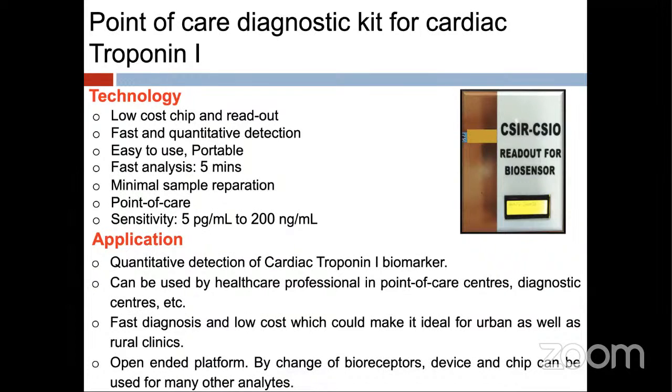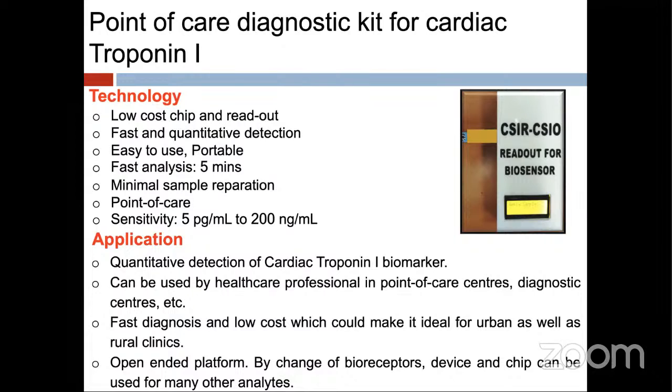I told you about that pacemaker, which is a device that gives an electric signal to your heart to pump. This is a device like a glucometer that measures glucose. This is a device which measures troponin I. It's a biochemical whose concentration rises if you have any heart problem.